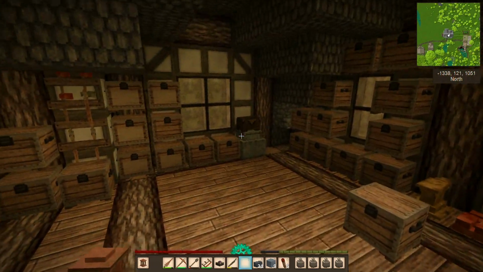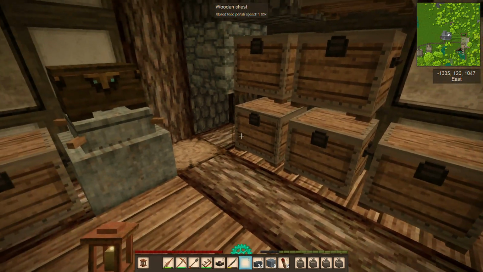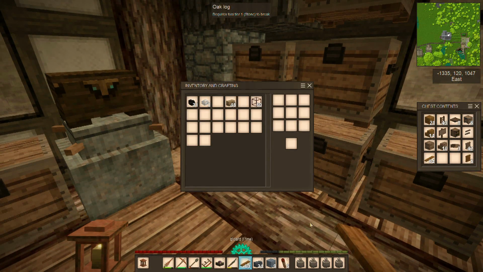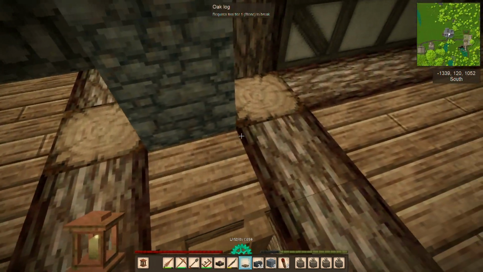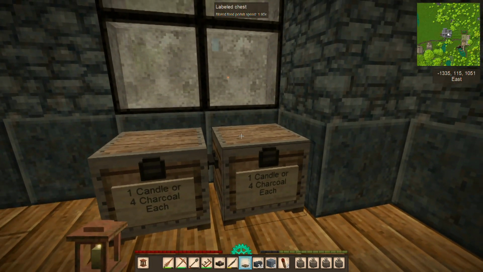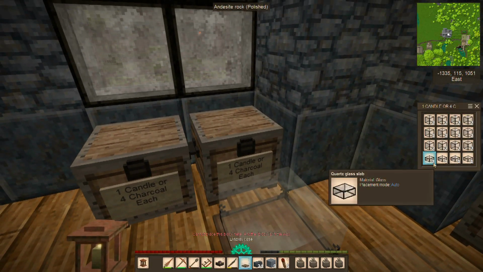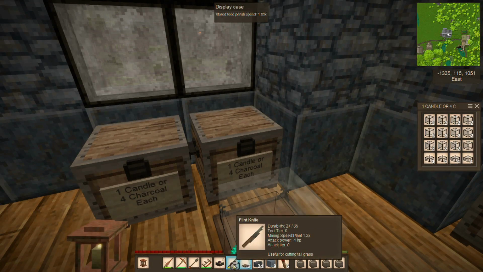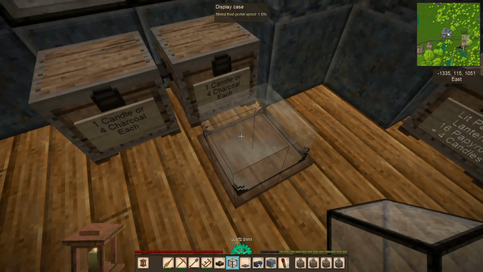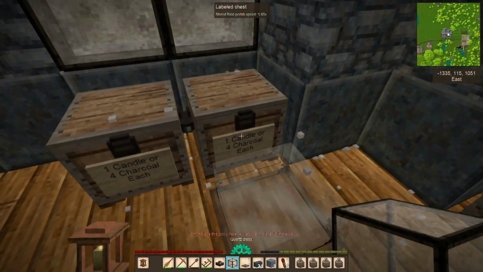But I think I'm going to do this. I like this idea. So let's go ahead and grab, I think it's, nope, this one. Let's go ahead and grab some planks, and we are going to make a few display cases. And I know we'll be able to do some of this, but probably not all of it. Oh, we would have to do that. So now question, can we put a piece of glass in here? Nope.